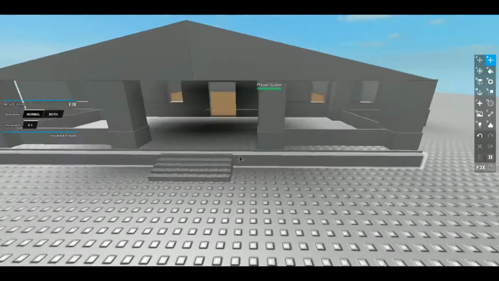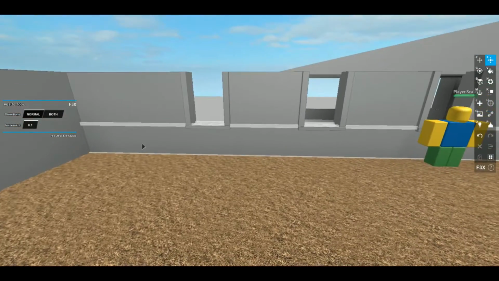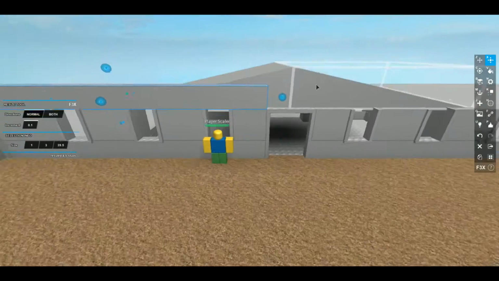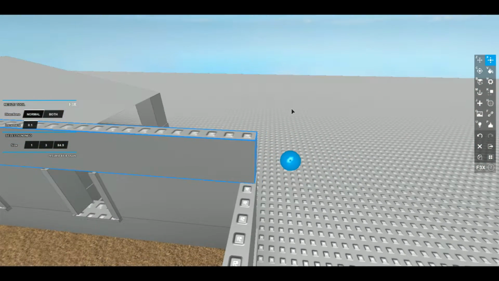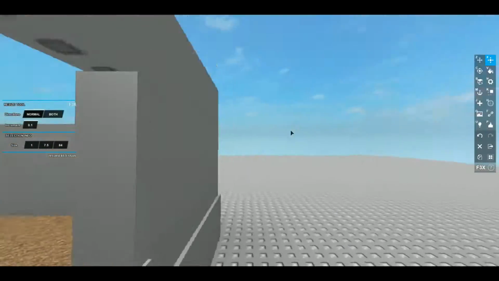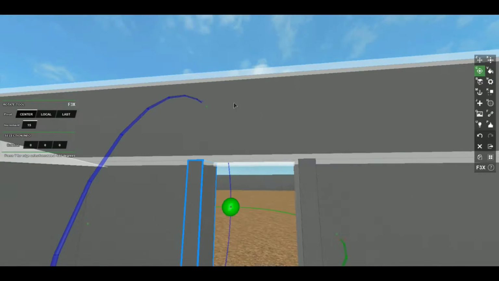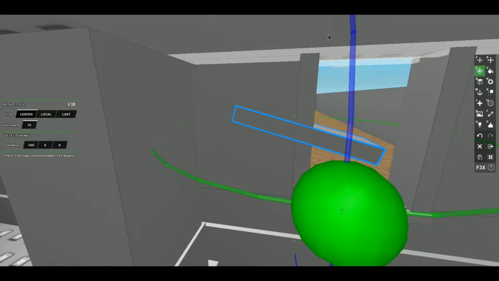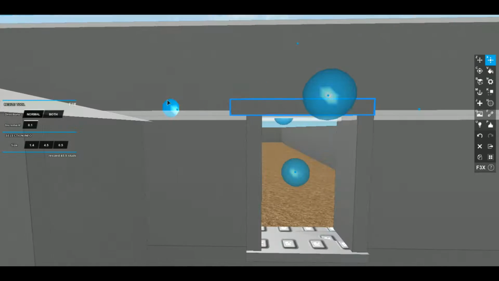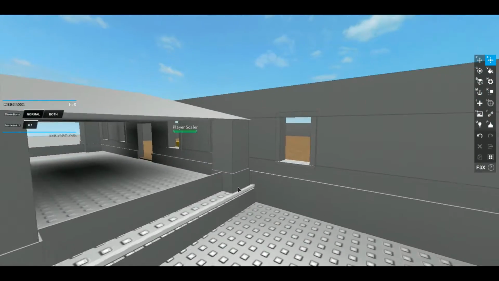So now that we have basically our patio done for now, we can start working on the front wall. What we're going to want to do is add the cover to the top here, or whatever you want to call it, the top wall. It's that simple. And then just resize the rest of the walls to match up with the front. Now it looks weird because the windows are like this, so what you want to do is copy the window, well, the side part of the window, and then rotate or resize it if you can get it to the same size, and then just do this. And now you can copy that to all sides, which is what I'm going to do right now.